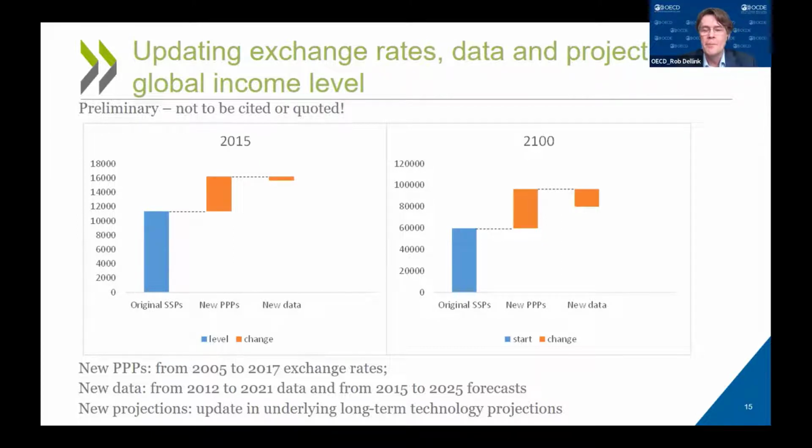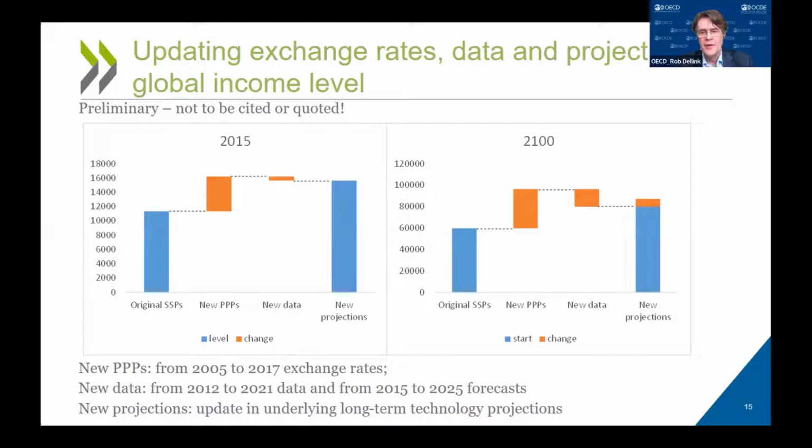of course, in 2015, not much will change because we did the analysis in 2012, and a lot of the shocks in the recent data have been after 2015. But already in 2015, the projections were not entirely spot on, as is not surprising. But in the long run, in the right graph for 2100, you already see that the new data, and especially the COVID shock, has lowered GDP growth rates, and therefore using the new short-term forecasts and the latest decade of data actually lowers your GDP level in 2100.